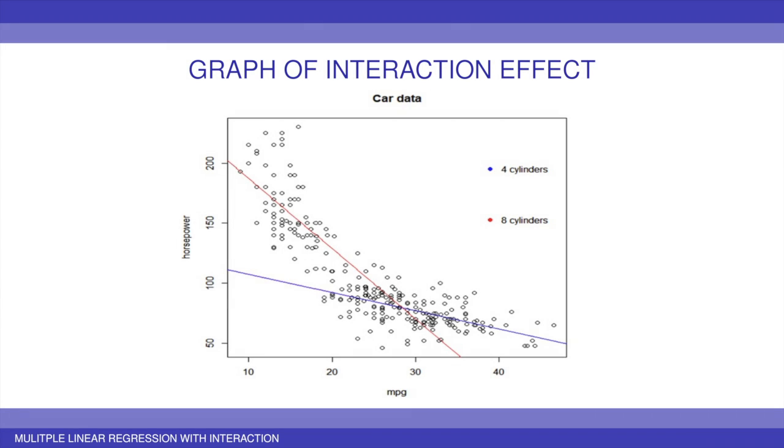The interaction effect results in lines with different slopes, in lines that cross, not just in parallel lines or lines with the same slopes that are higher or lower than the other. We can see this in the following plot from our data. In the summary table, we saw that the coefficient beta 3 for the interaction term is negative 1.1. This indicates that the slope of horsepower versus MPG is 1.1 points lower for cars with 4 cylinders than for cars with 8 cylinders.